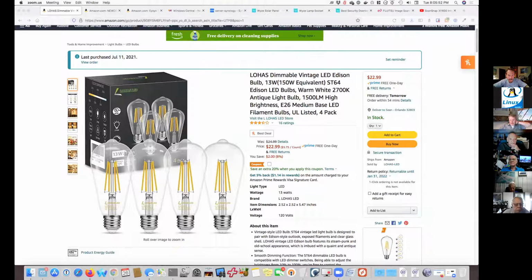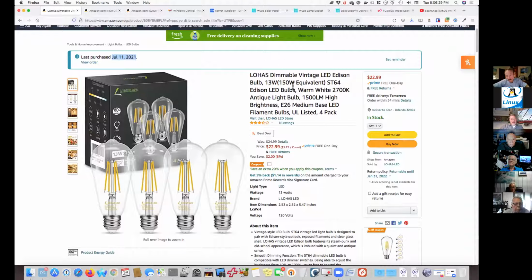I bought these bulbs. I try to get a little bit brighter lights outside of my house. And these came out and they're 150 watt equivalent. However, I bought them on July 11th and installed them almost immediately. They're supposed to be 30,000 hour bulbs, and I've already had one of them go out. So I went into the comments, and other folks have also been posting now that theirs are dying.